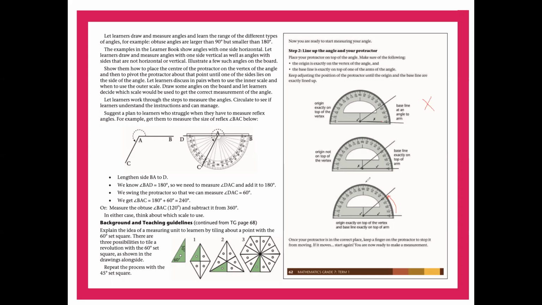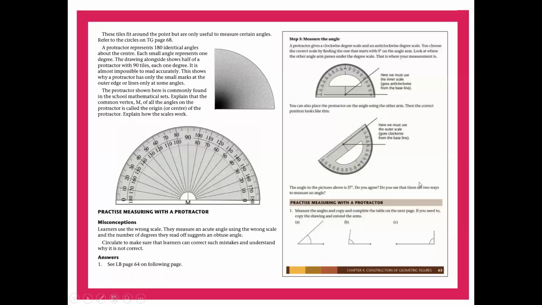It's not always that you will measure it straight like this. Sometimes you might need to turn your protractor around because your angle can be in different places. That is fine. Place your protractor according to where the angle is. And over here, just extend that line further so you can place the protractor directly on it. Here is just what I've already mentioned before, just how to do it.